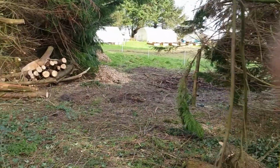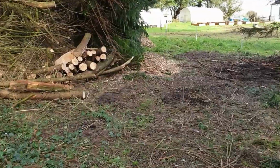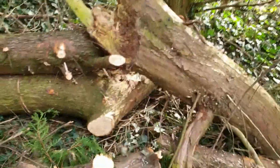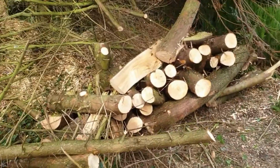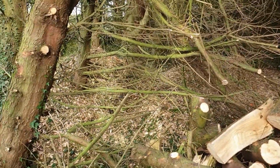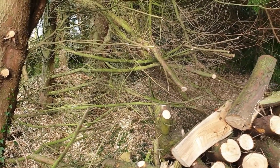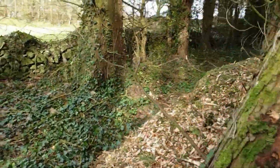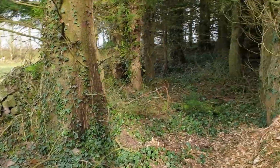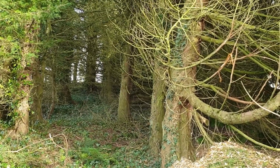So this little corner now is all nice and clear. And they've left some logs to be chopping up for the fire. Quite a big pile here, look. And more chippings in the tree there. So this little bit of woodland is at the far side of the house. But you could actually, if you took all the lower branches off of everywhere, it's a nice little forest, look. It's lovely.